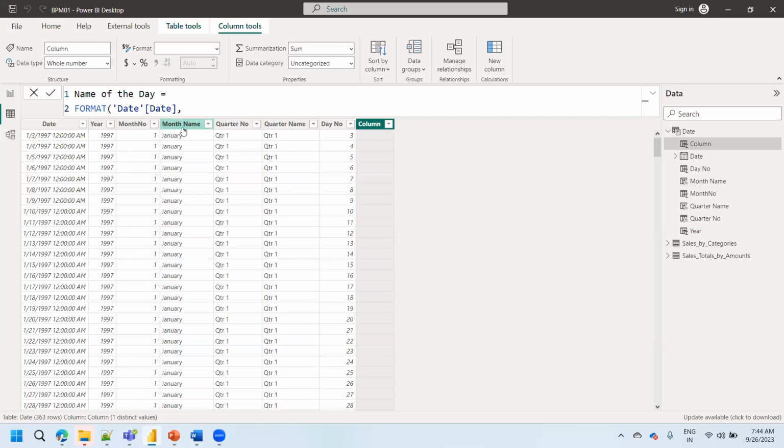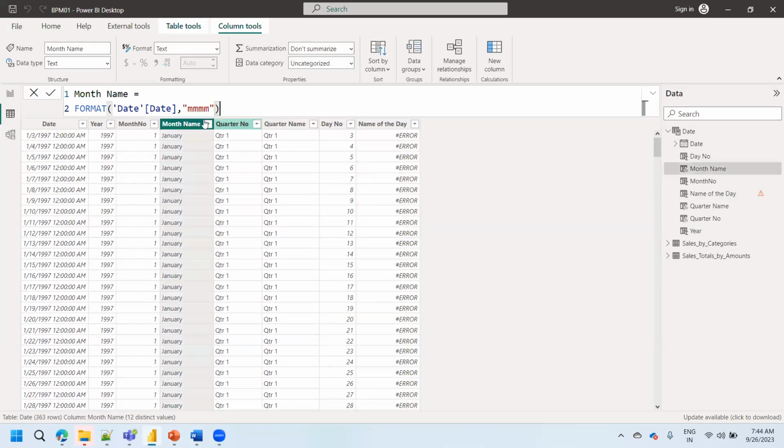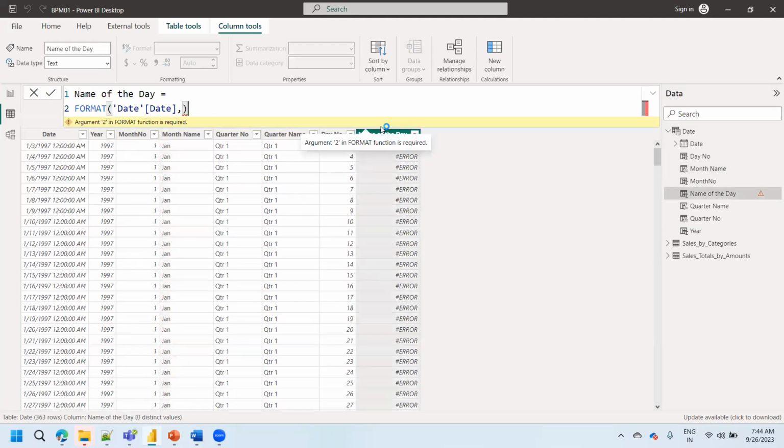Responses, please. Exactly, correct. See here, month name, how I have used. See this? 4 M's is for the full word. If I use 3 M's as the keyword, it gives Jan, Feb, Mar, something like that. It will generate the first 3 letters. Like that, I'm expecting the name of that day.